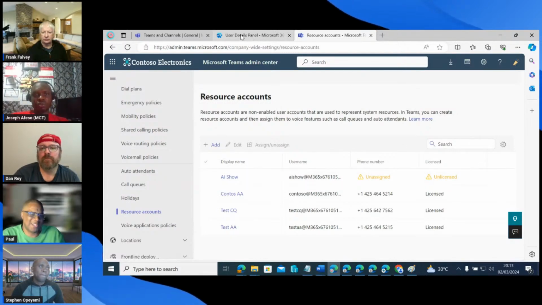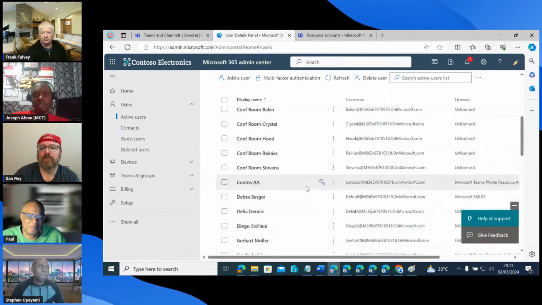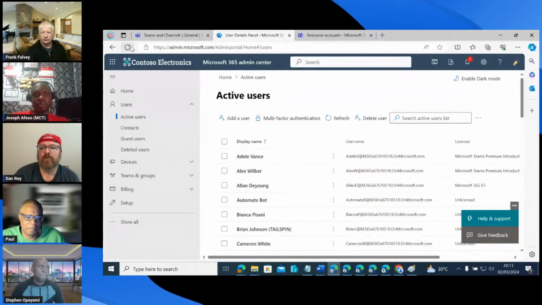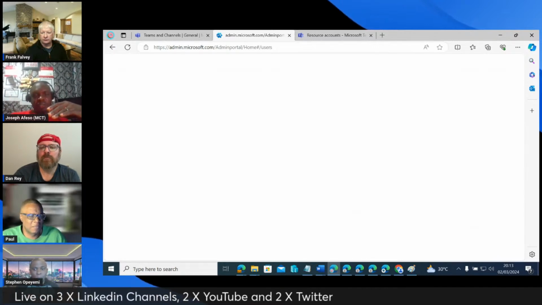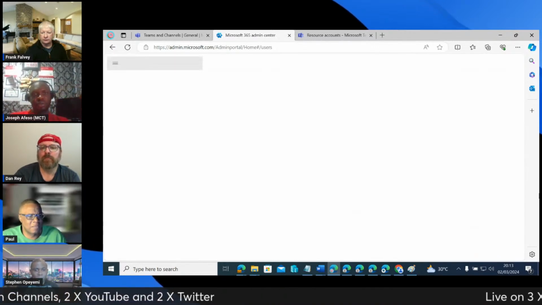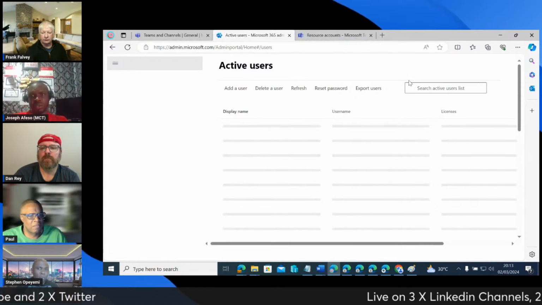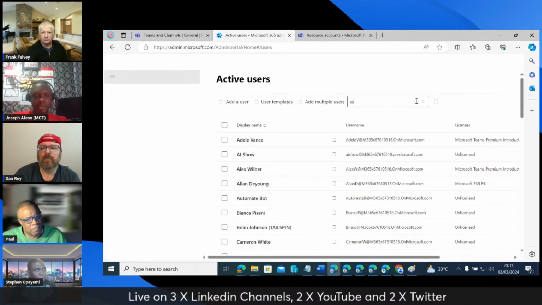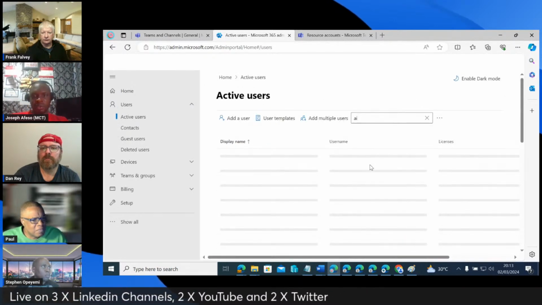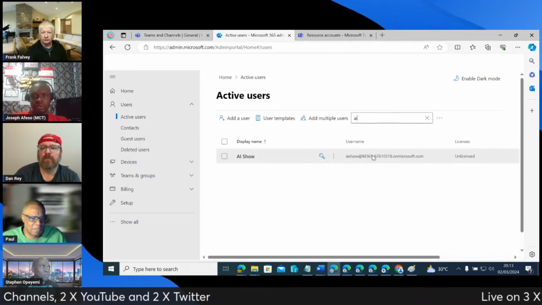So we're just coming down to the admin center here, because of course we need to now give it a phone number that the users will call, and then the license. So we need to come back to the admin center, and here we'll go to active users and refresh. We expect that that user is going to jump into the M365 admin center. I think this is the only situation where I see a user created from another admin center showing up in the active users list. So we're just going to do a search with AI, and I'm expecting that we should see that user right here very soon. Yeah, he's here.